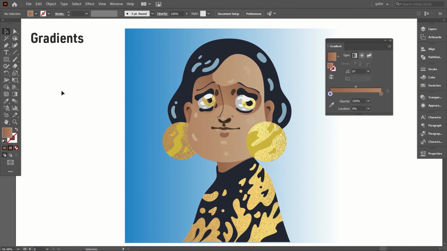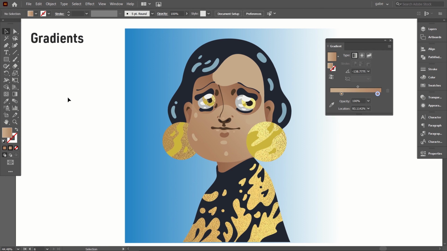If you want to adjust the gradients just a little bit more, say just on the main part of the face, we can just select wherever there's a gradient, and then we'll select the gradient tool in our toolbar. And then you'll see that now you can see how the gradient spreads across the shape. So here you can make the gradient a little shorter. You can control the shape of it, and you should also be able to change its rotation. If you hover out here, then you can change the angle of the gradient. So just like that, and that should give you a little bit more control too.